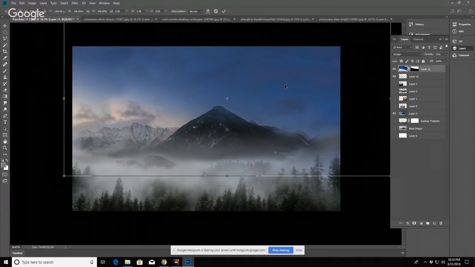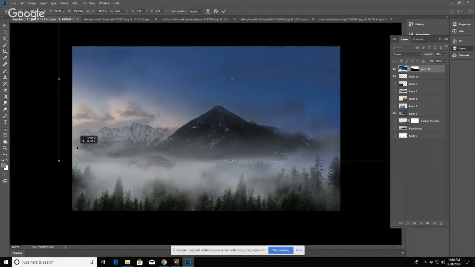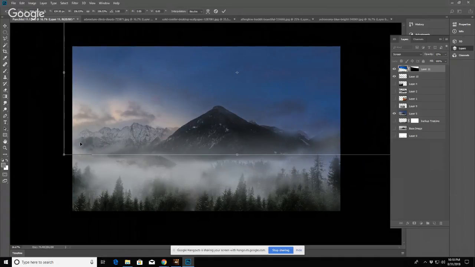You can even pull that down a little bit. You can expand that. This might be a little much.